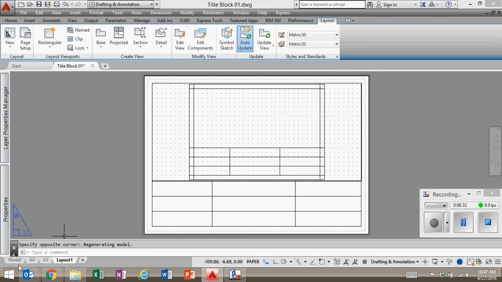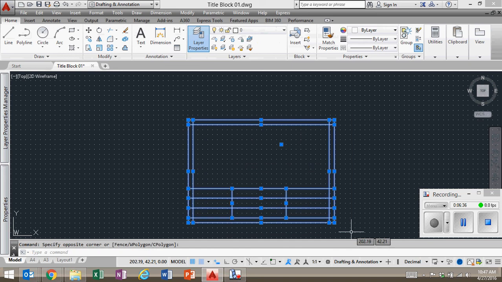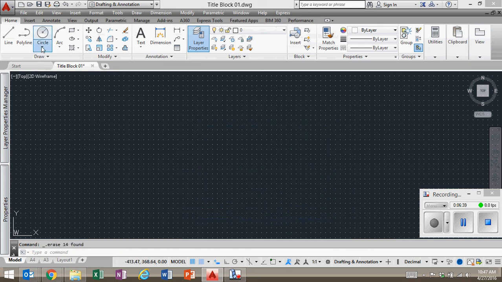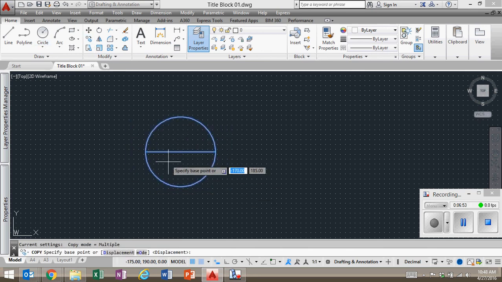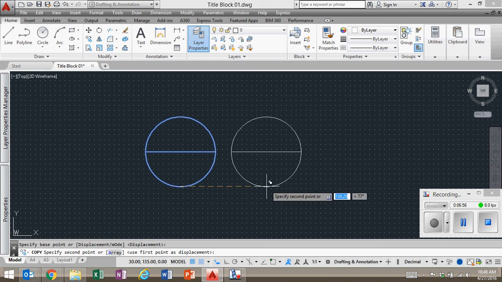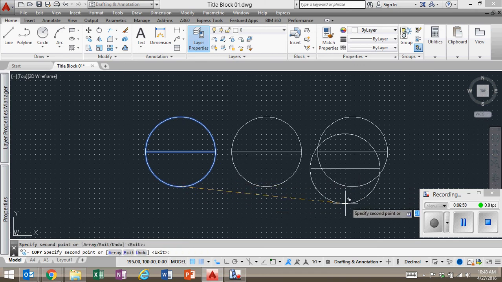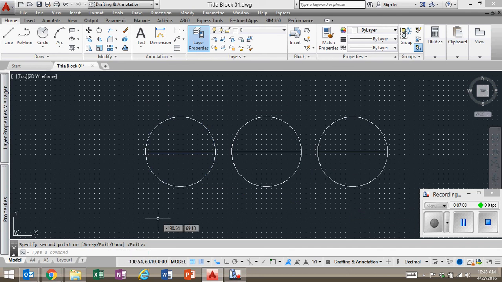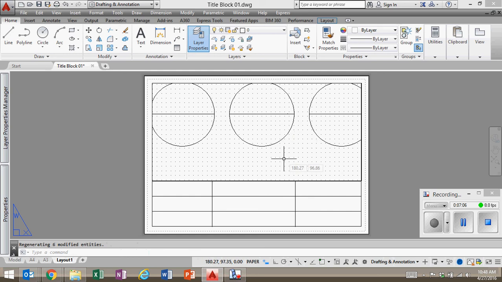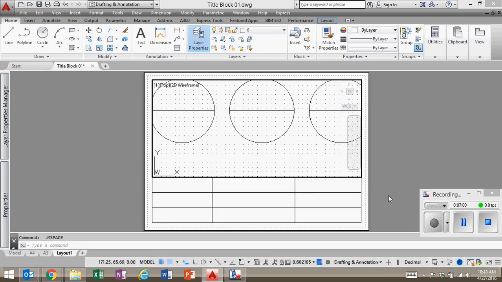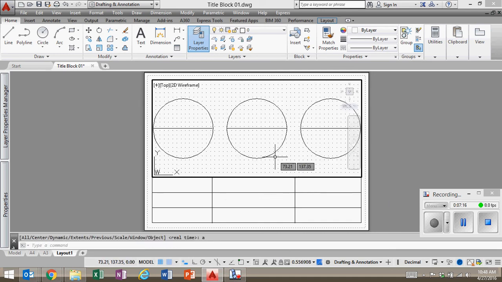Of course, it's showing my drawing from my model space, but I don't need that drawing anymore because I've already copied my title block. Now any new drawing that I create, for example, suppose I create a circle, and in that circle I create a line, okay, and maybe let's say I make a copy of that circle using this as a base point. Maybe I'll make a copy of this circle here and maybe a copy of this circle here. And I want to show all of this in my final drawing. Okay. So I go back to my layout and it shows you. And I can double click inside the layout space here or the viewport space here, and I can do Z, all, and all my objects that I have drawn in my model space will be displayed in my viewport.